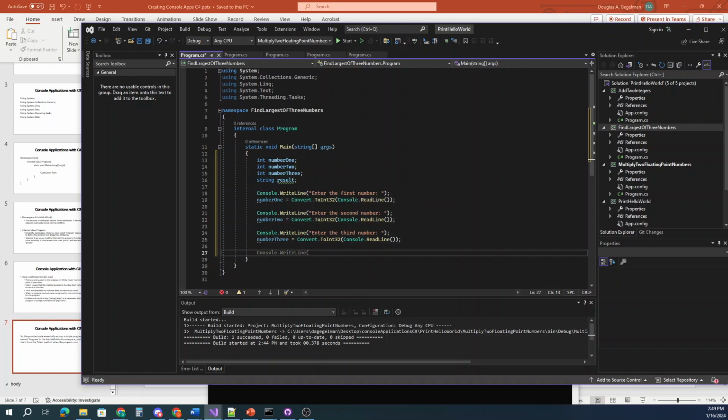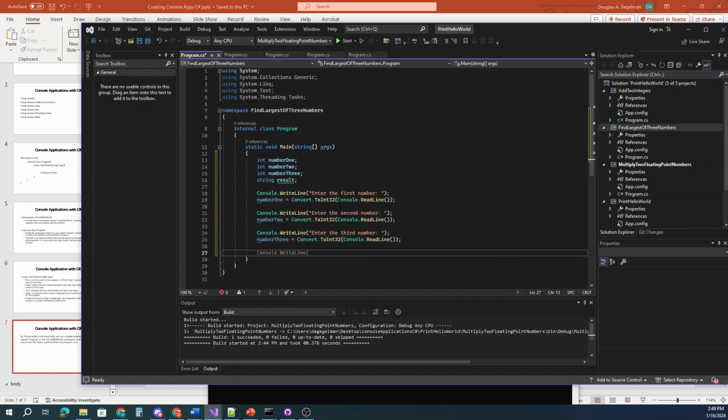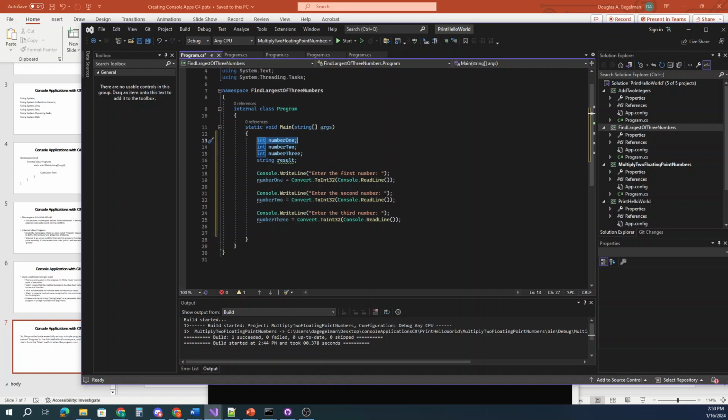So now we have the console.writeLine asking the user to enter the first number. We get the first number from this console.readLine, convert it to an integer, and store it in this number 1. And the reason we convert it to an integer is because we called number 1 up here the data type of an integer, so we have to convert it so it knows to use it the proper way. If you leave it a string, it will give you some issues when you try and compare numbers and values later on. So we convert it to an integer so we can use it with no issues.